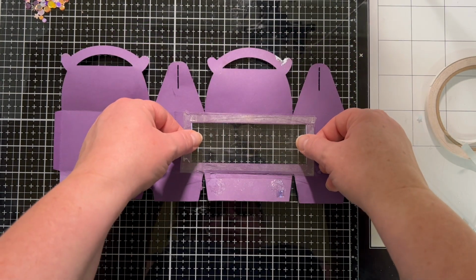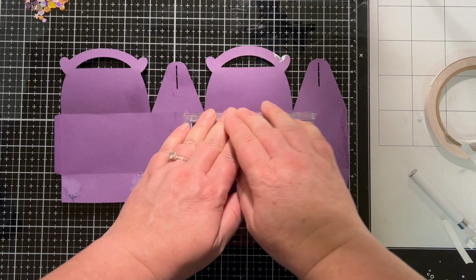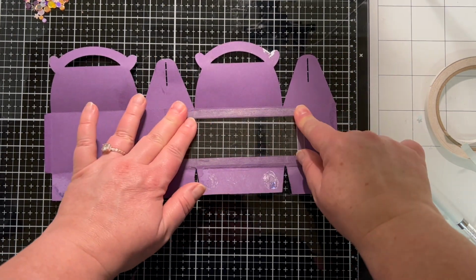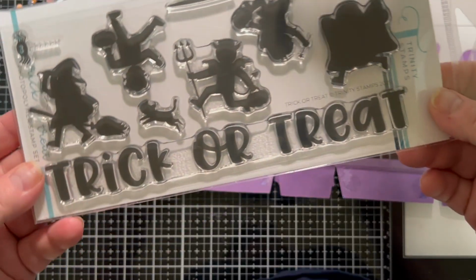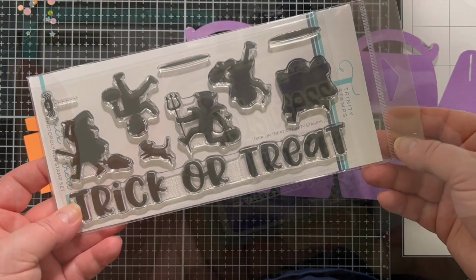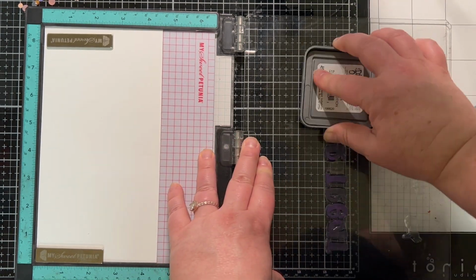One of our design team members, Shanna, had done the shaker box this way, where you add the window sheet to the back of the box instead of adding it to the actual shaker box. And so I decided to try that, and I wanted a little more contrast. I'm going in a little bit different direction. I did want to add these characters from the Trick or Treat stamp set to the first box. And just see where it took me.